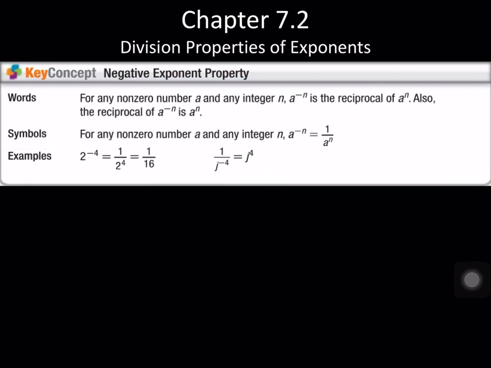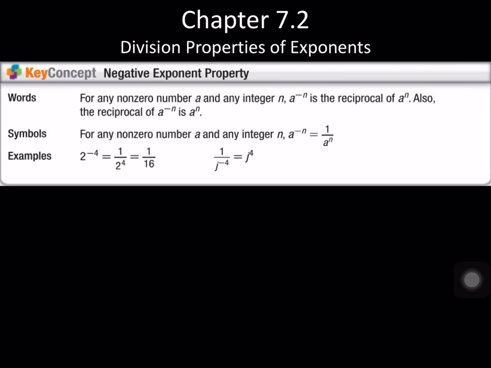Okay. Last one we'll look at here, and this is the negative exponent rule. A couple of really good examples here. So anything with a negative exponent doesn't want to be where it is. It wants to go somewhere else. Okay. Negative exponents create reciprocals. In other words, 2 to the negative 4th here doesn't want to be 2 to the negative 4th. It is in a numerator here. It would rather be somewhere else. And the only place for it to go is down here to the denominator. So 2 to the negative 4 moves to the bottom. And now it's 2 to the positive 4.